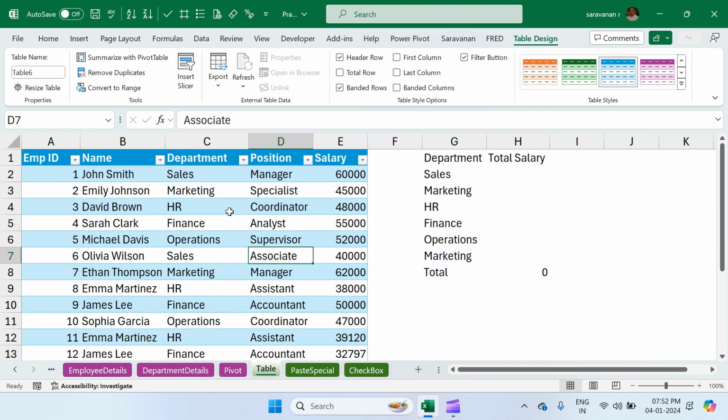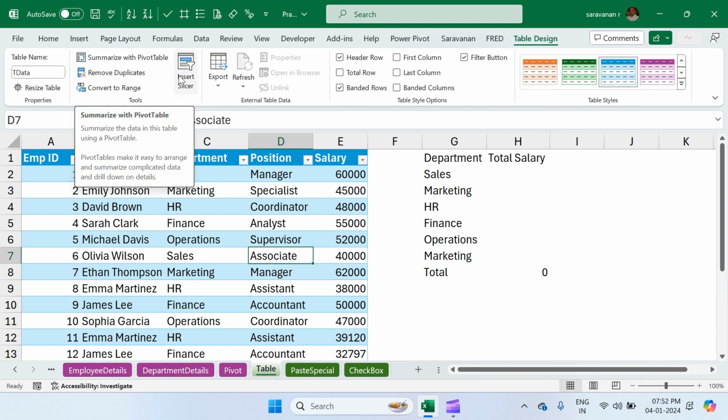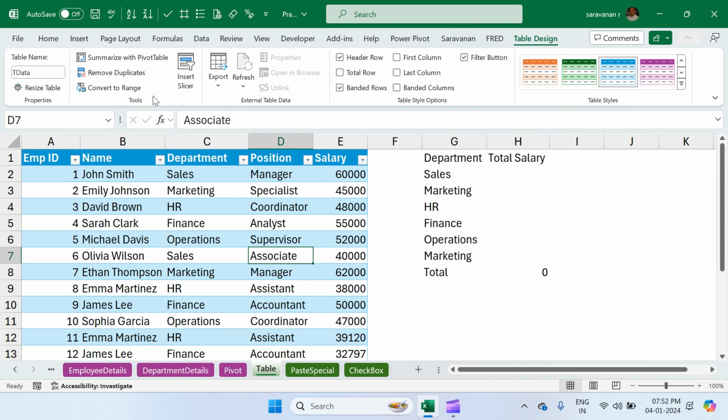Now let us see what commands we have for this. Under Table Design, first try to change the table name. Let me give t_data, it means table data. Then we have Summarize with PivotTable and Remove Duplicates.